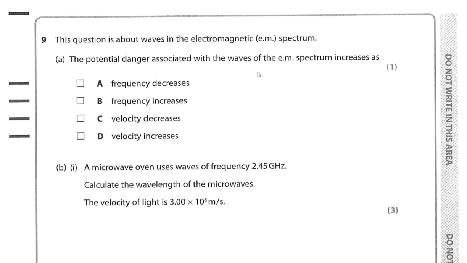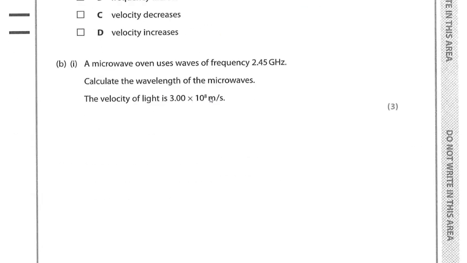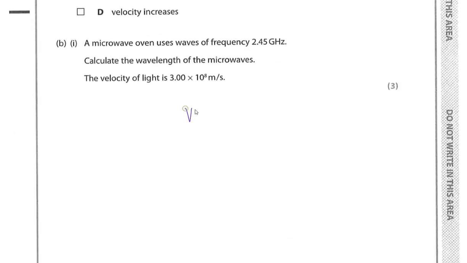The frequency, what happens, look, increases. Which one is dangerous? Remember, electromagnetic waves. Radio wave has the lowest frequency. The bigger the frequency, high frequency means there are more waves, so the more dangerous it gets. Now the equation you need to remember: wave speed is equal to frequency multiplied by wavelength, and you're looking for the wavelength, so wavelength is velocity over f.